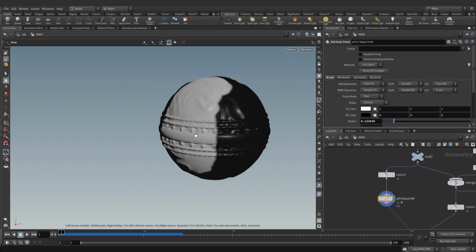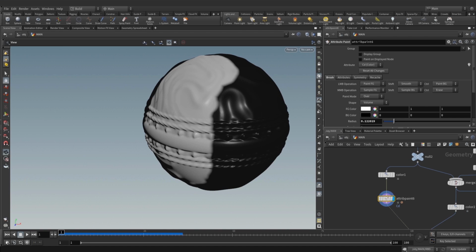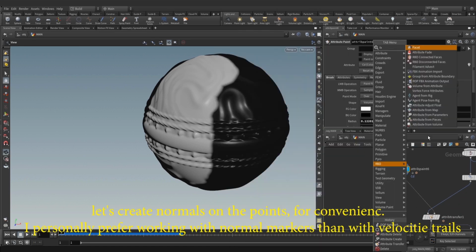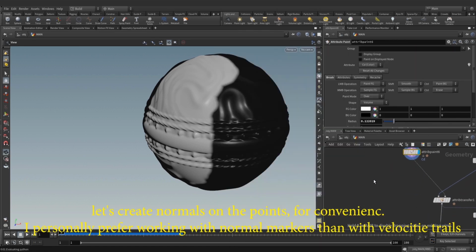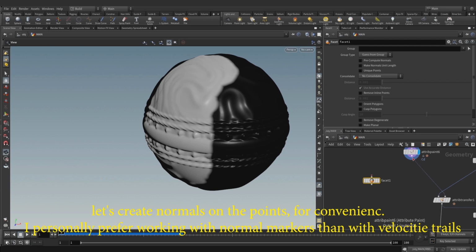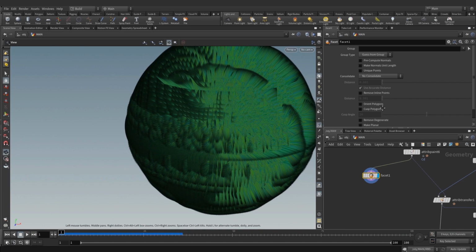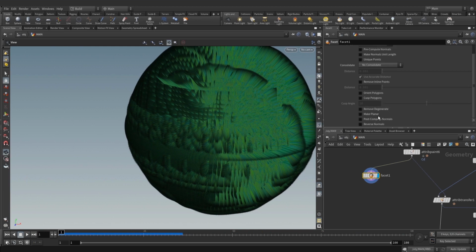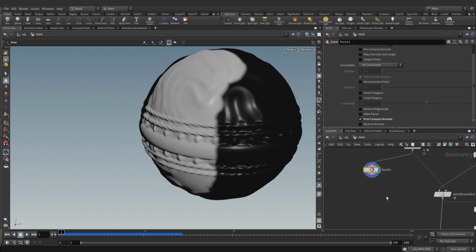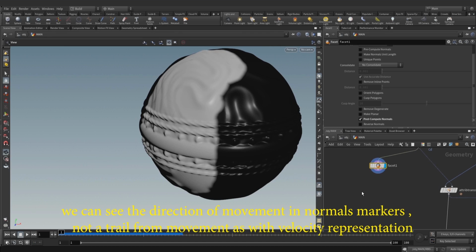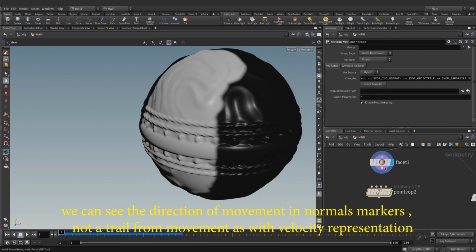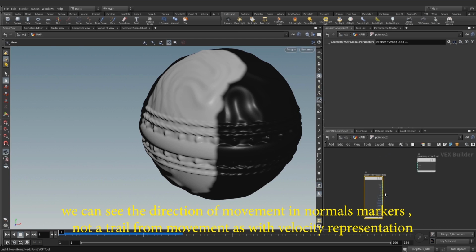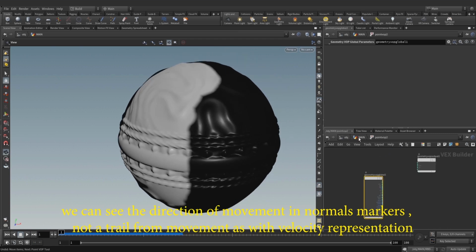Come back to our painted area. Let's create normals on the points for convenience. I personally prefer working with normal markers than with velocity trails. We can see the direction of movement in normal markers, not the trails from movement as with velocity representation.